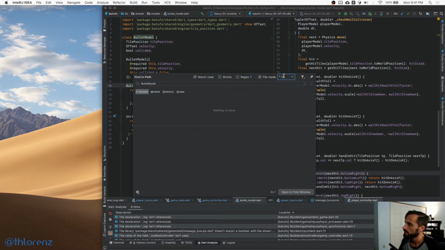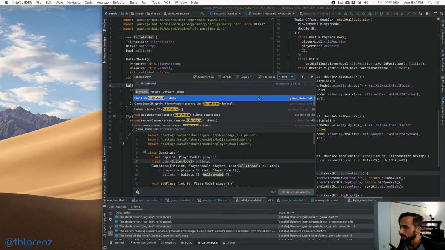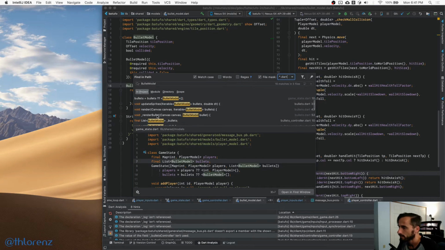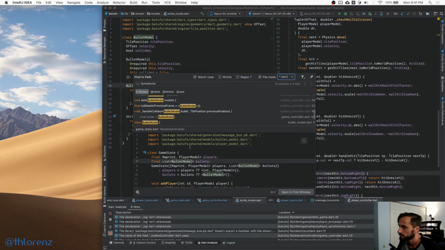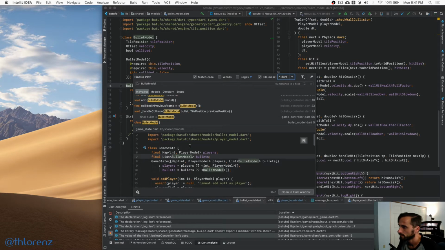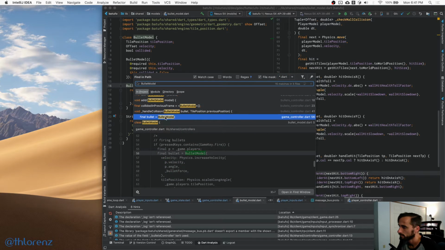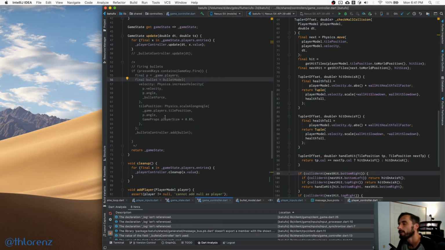So let's move that, because I don't want to start re-implementing code that we already have, logic that we already figured out one time. Here we have something. There you go.